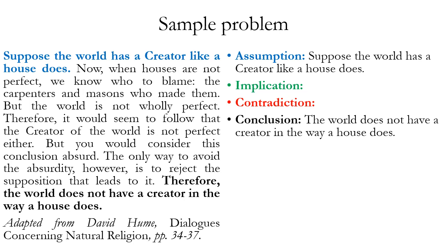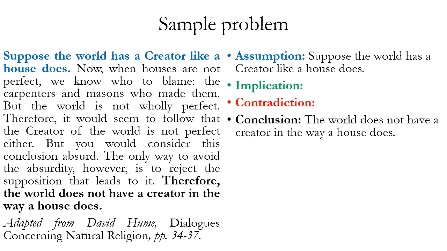So that leads to the next step, which is to identify what assumption starts out the reductio. And the indicator words for assumptions are "suppose that," "let's assume that," things like that. Suppose the world has a creator like a house does. So it's not saying that the proposition the world has a creator like a house does is true. It's implying that we're just assuming it for the sake of argument. So the reductio is where you literally just assume that for the sake of the reductio or indirect proof. It's not that you actually are trying to argue for that or claim that it's actually true.